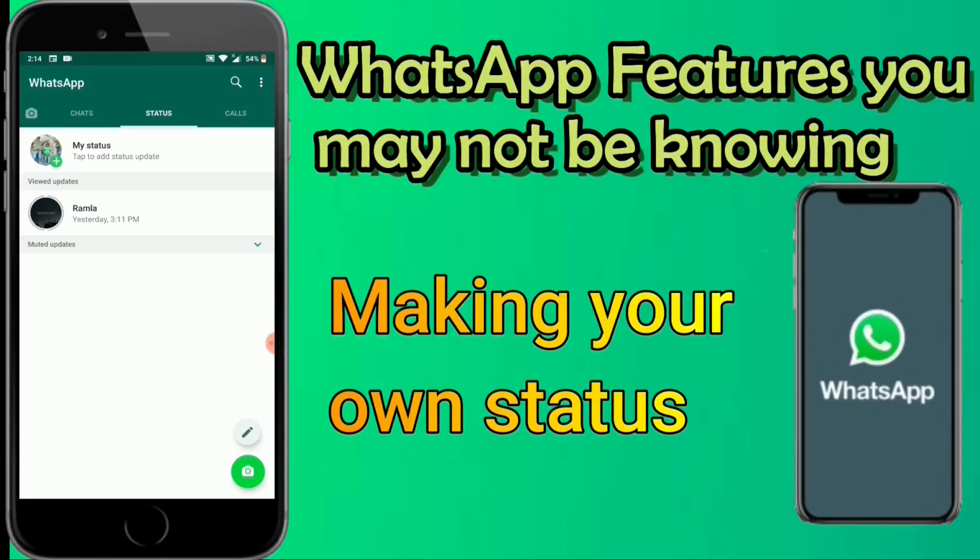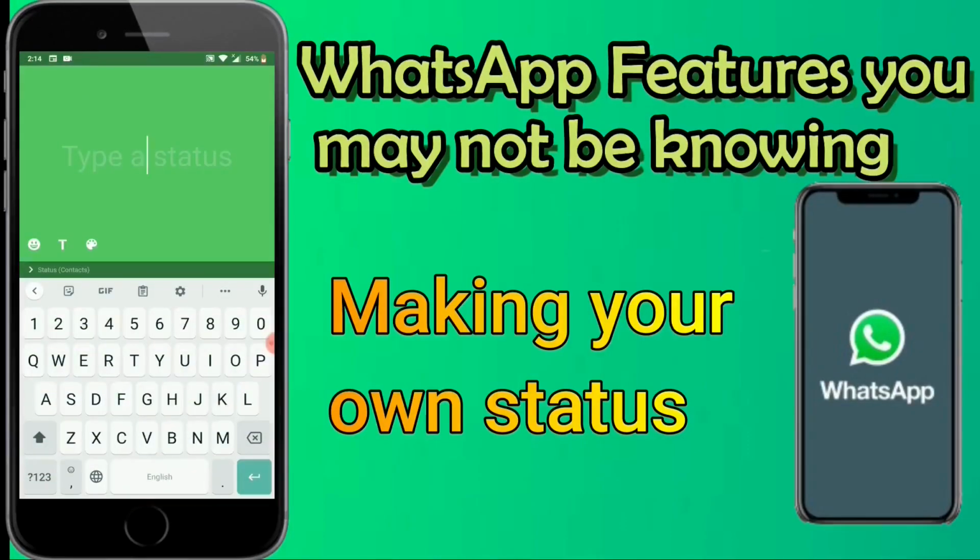Okay, now you can even add just normal text by clicking on the pen at the bottom, this pen over here. Click on the pen, select the color by clicking on this paint option. You go to text. You can even change the font here also. You can see there are a few fonts here. Okay, so let me select this one.